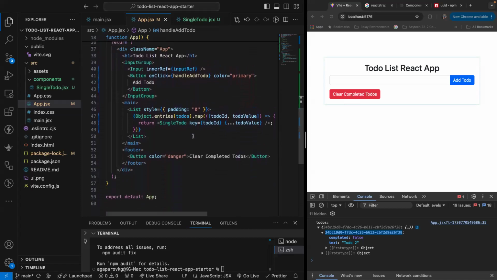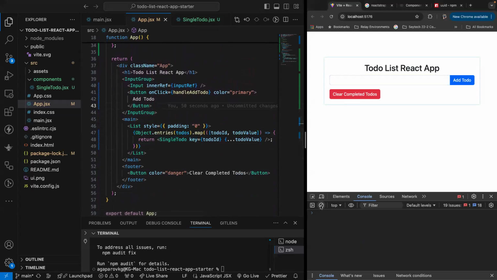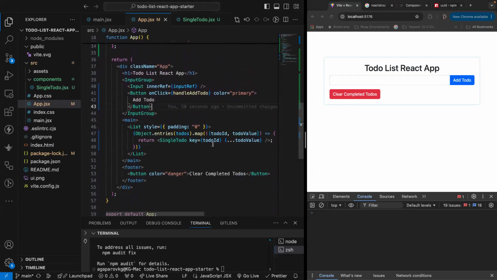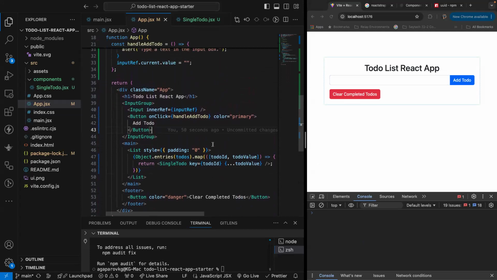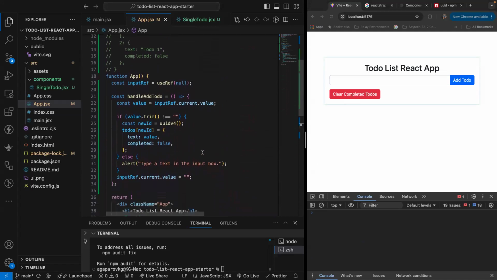All right, cool. So we are able to see our single to do. Cool. Azamat, yes, we're going to add the use reducer at the end, right? Yes, we're getting this. Just make sure. So this will contain use reducer. Yep. So handle to do, right? We're going to dispatch it to add a new to do. Okay.